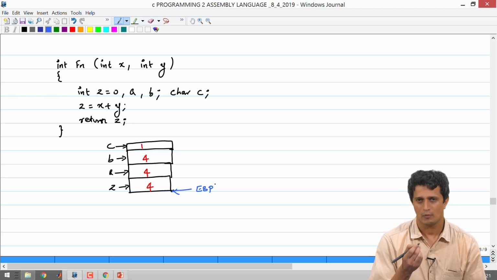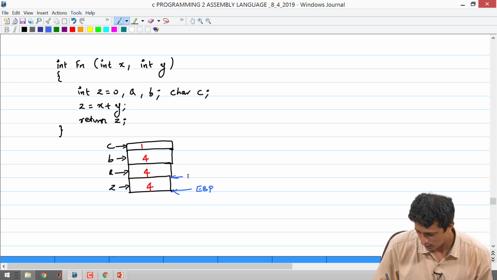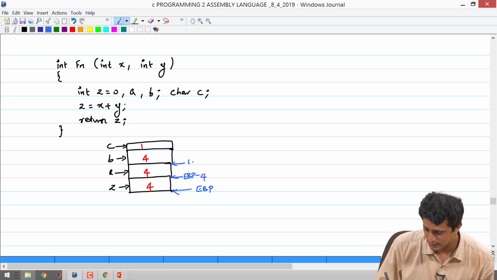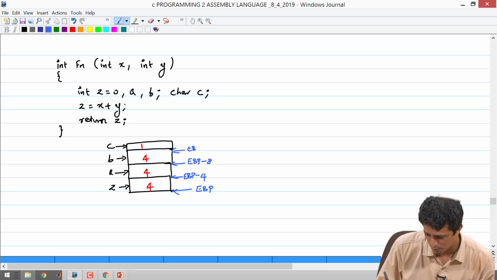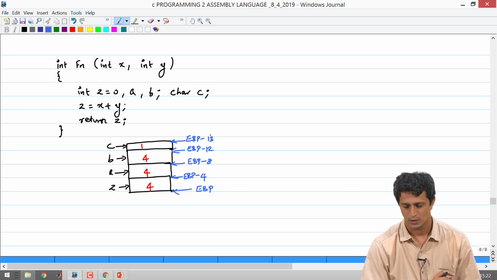Then it is quite obvious that this is EBP minus 4, this guy is EBP minus 8, this is EBP minus 12, and the final address is EBP minus 13, right.